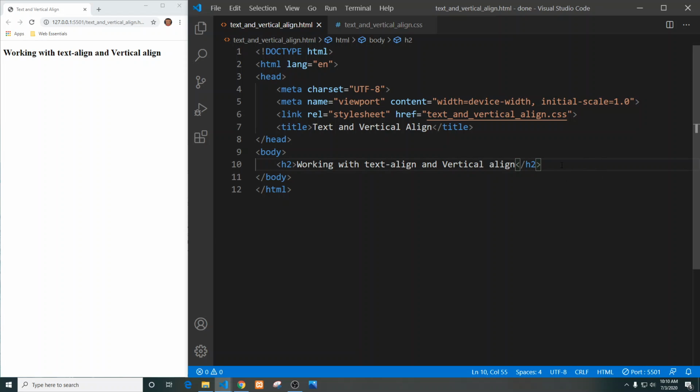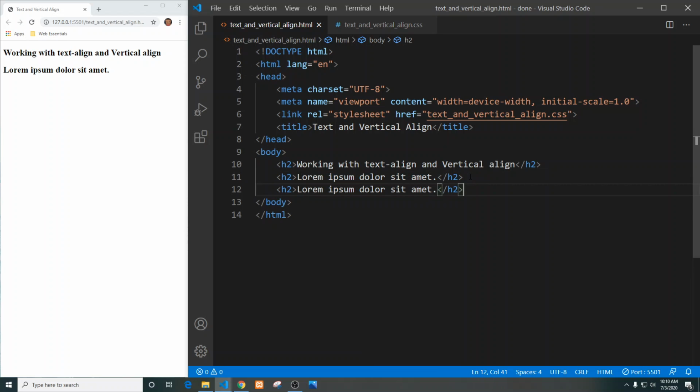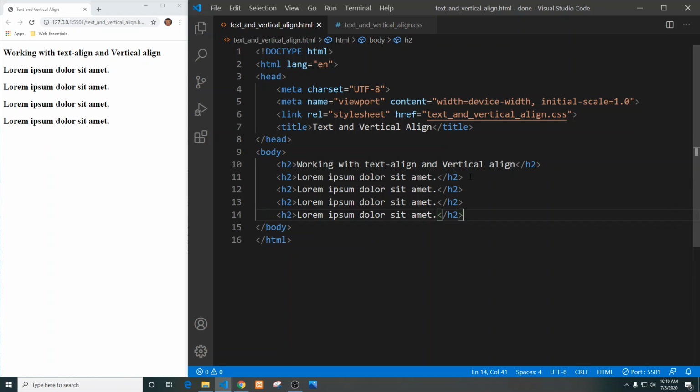Okay, and I'm going to add some additional H2s here. And let's just give it some fake text that we want to work with. We'll say lorem 5. And I'm going to copy this a few times. There we go. And let's add some actual classes here, and we'll start working with the text align property. So, let's give it a class here. We'll call this left.